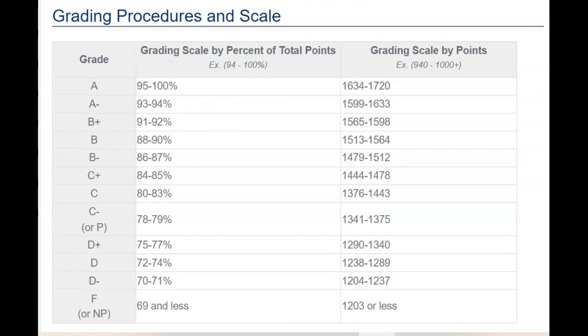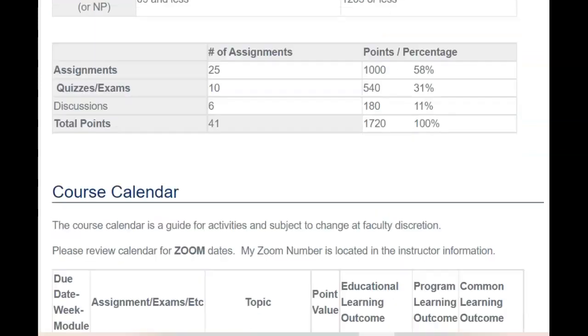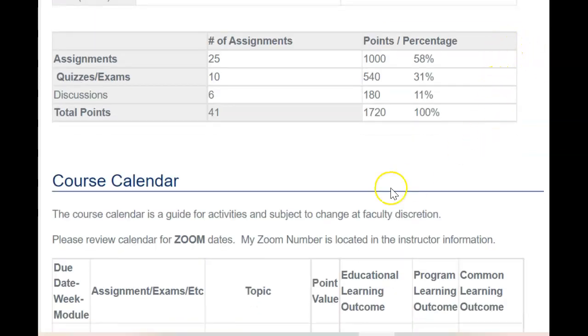Okay, the grading scale is everything that you would see in the health field. So this is not any different than any other courses you are in. Everything here is very accurate. Like I said, this is a brand new course. I'm excited for it. We have the points. Everything's broken down very well.